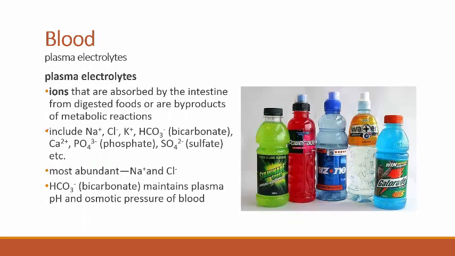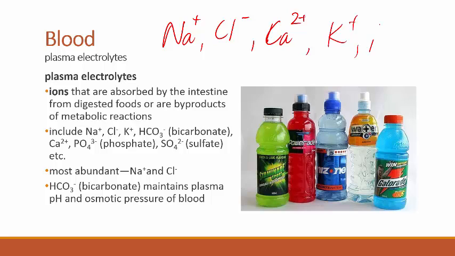Last of all, electrolytes are carried in the blood. Electrolytes, if you recall, hopefully from first semester, are ions like the sodium ion, the chloride ion, and the calcium ion. Potassium is another very important one. But then there are other ones that are useful at smaller levels like magnesium and iron. All of these are ions. They are atoms that have lost or gained an electron. Sodium, for instance, has lost an electron. The chloride ion has gained an electron.